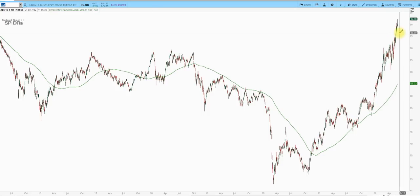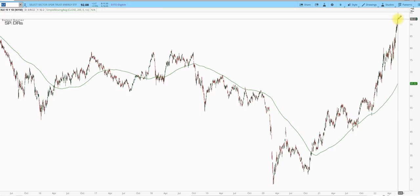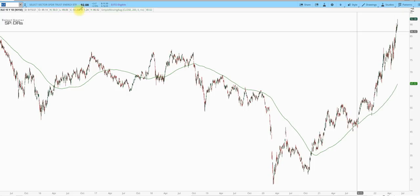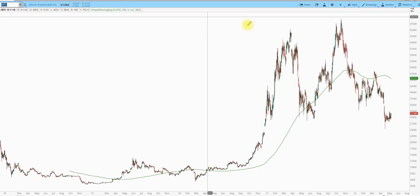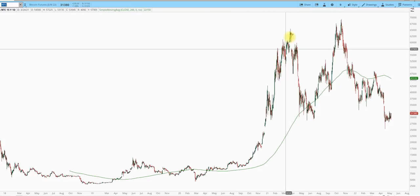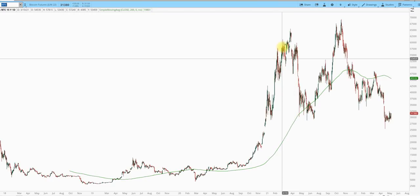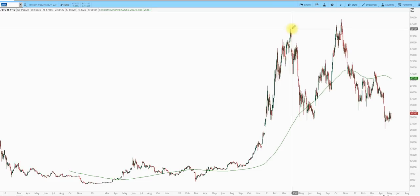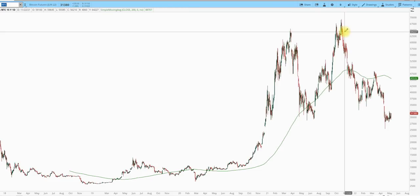And the average retail trader that doesn't really know what he's doing is getting more and more bullish here, and the fear of missing out is becoming stronger and stronger. And the last time we saw that kind of sentiment was right here in Bitcoin. I tried to warn people that this was dangerous, that price was stretched way too far above the long-term moving average. And granted, this is much farther than XLE, but this is a lot more volatile, and this was a bubble. I don't think XLE is a bubble, but I do think we are in the final stages of this 3-year cycle rally in commodities.